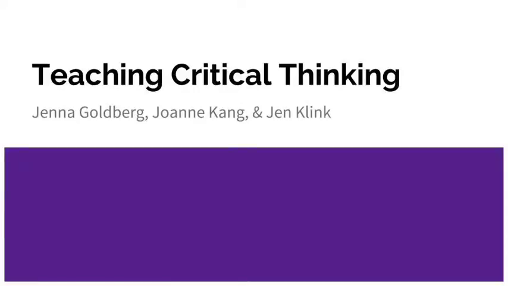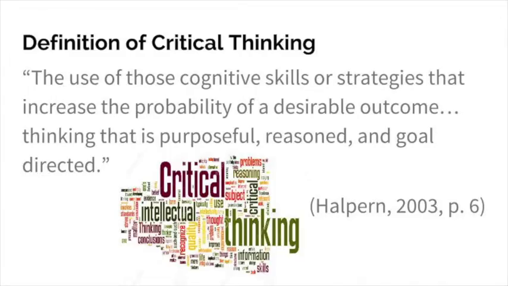Hello class, this is Jenna, Joanne, and Jenn, and this is our video on teaching and critical thinking in higher education. The definition of critical thinking we are using today is the use of those cognitive skills or strategies that increase the probability of a desired outcome, thinking that is purposeful, reasoned, and goal-directed.